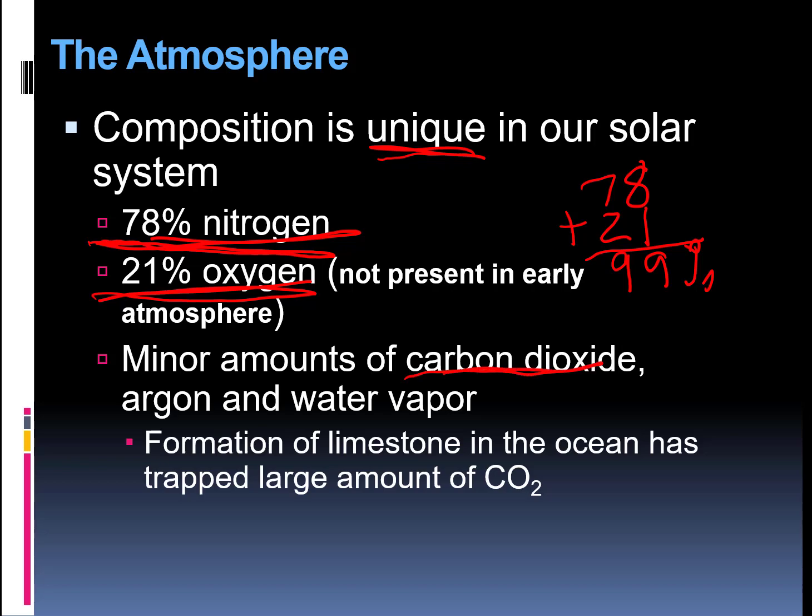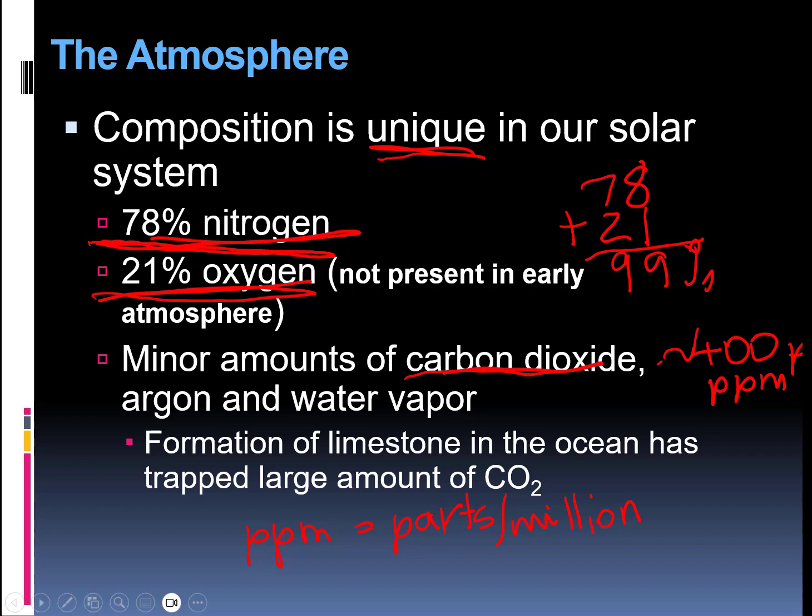Right today, it's about 400 ppm. What is ppm? I have to write it under here, ppm. So ppm is equal to parts per million. So that just means that if you have a million particles, then if it's 400 ppm, that means that 400 of those million particles is carbon dioxide. So you see it's very, very minor. Most of the 1% is water vapor and argon.